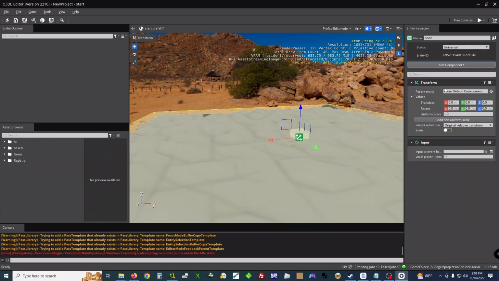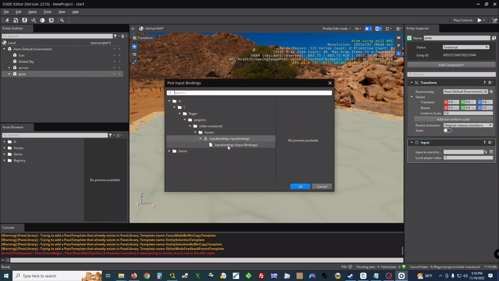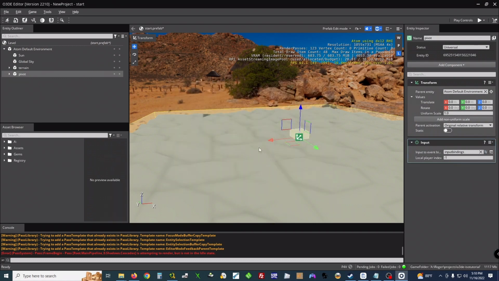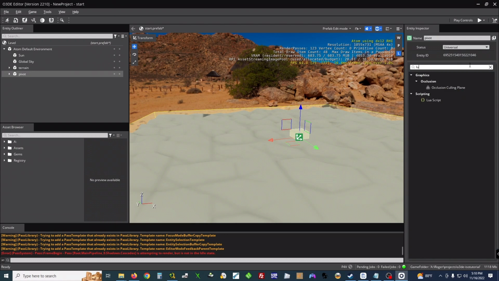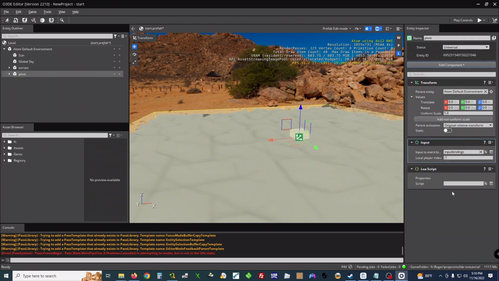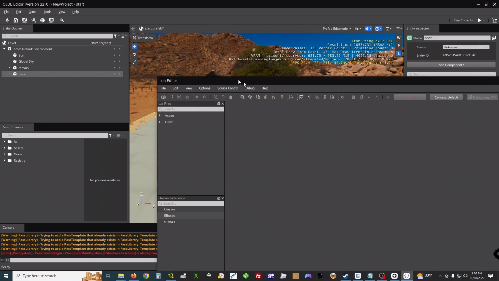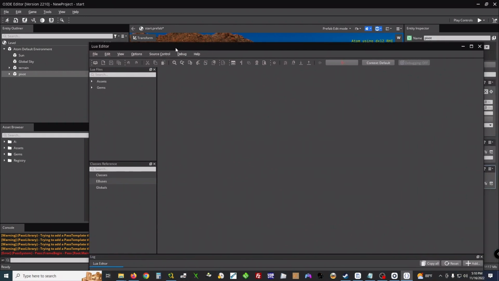I'm going to tell the input component to use these input bindings I created here, and I'm going to add a Lua script. Let me copy and paste because I really can't remember what I did 2 weeks ago.